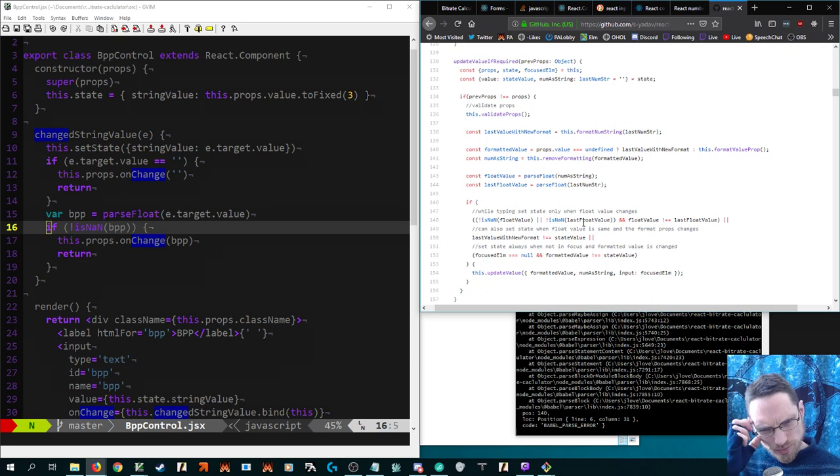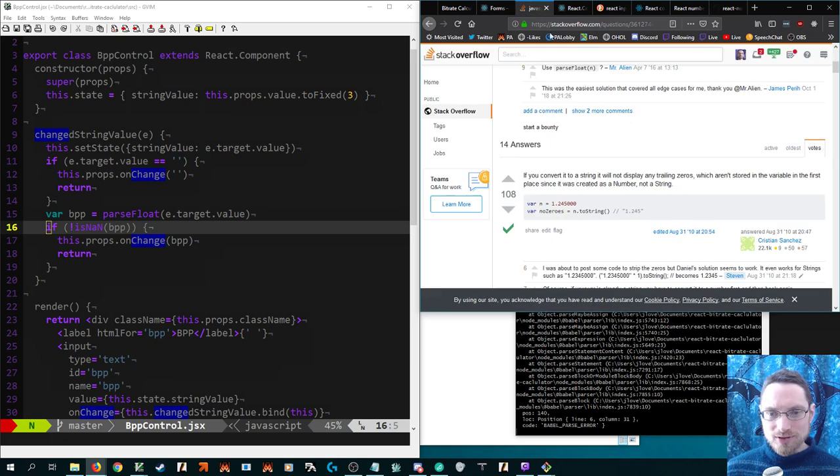Last value with new format. Well, you can have formatting changes. I'm more interested in if the value changes. Yeah, we could get into a kind of a loop here.